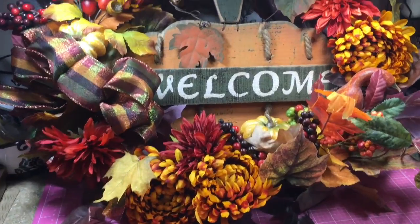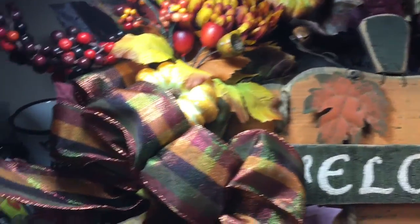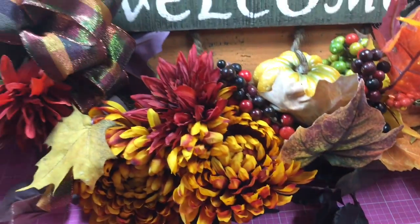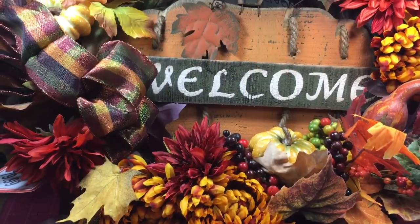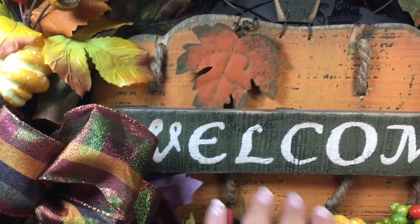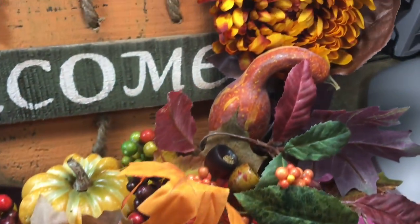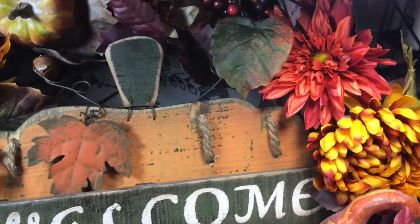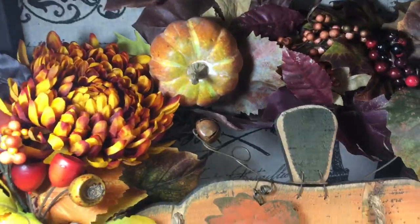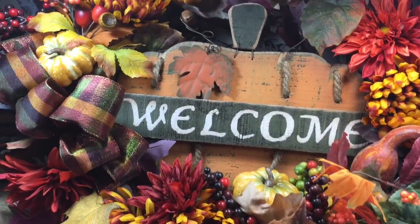One more thing — I bought this cute fall wreath that was already made up. It was normally $79.99 but I got it for about $25.92. It's really full and has a cute 'Welcome' sign on it. I thought it would look lovely on my front door. I had already checked out when I decided I had to go back for it. The associate picked it up for me and it's really well made. That's all I have for my haul today — thank you guys for watching, bye for now!